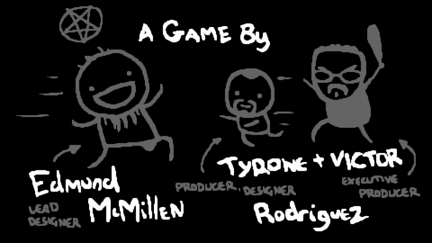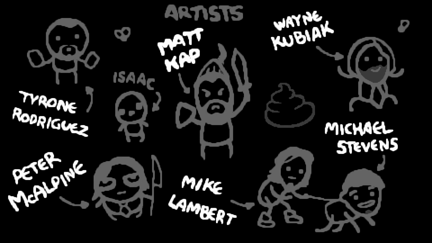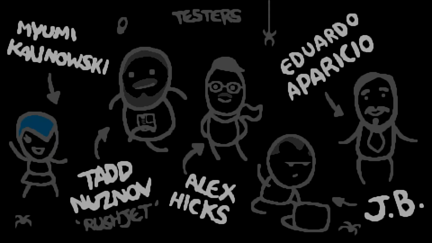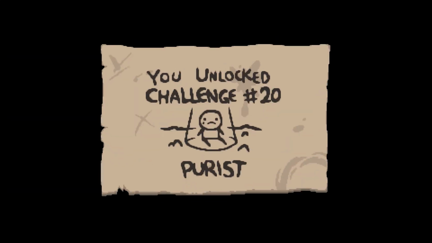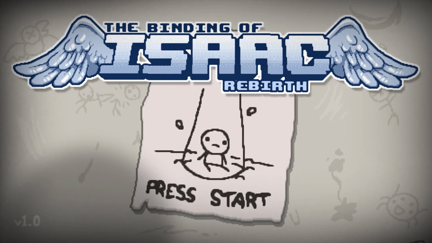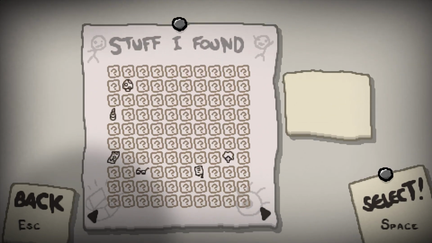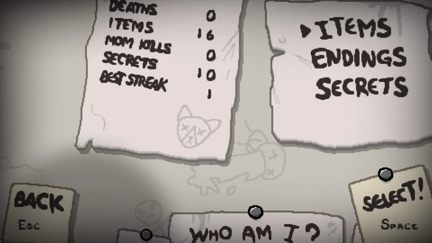Wow, animation. As I thought, we finished the game and we unlocked more or less the next part. And this is the Binding of Isaac in a nutshell. You finish the game, you have unlocked the next part, and you play through the game again, this time with more items and enemies. I will skip this. You unlock the womb, you unlock challenge 20, you unlock the Harbinger, a cube of meat, and more. Now we can see the items. Sadly, with no description.